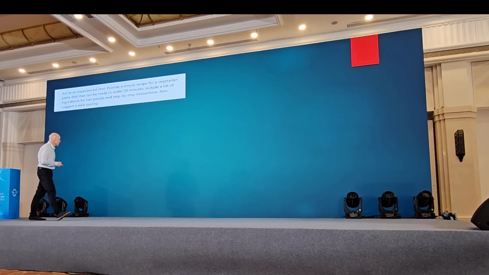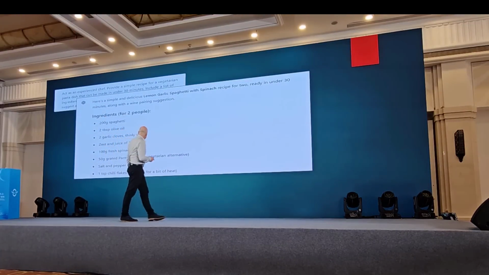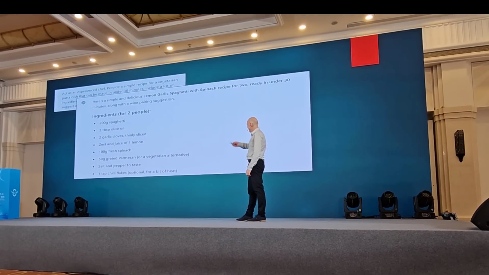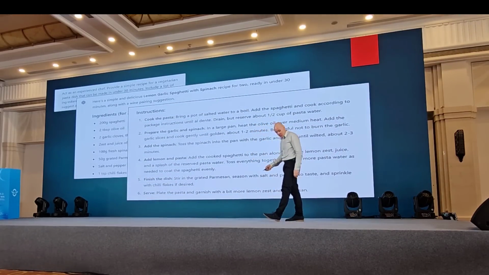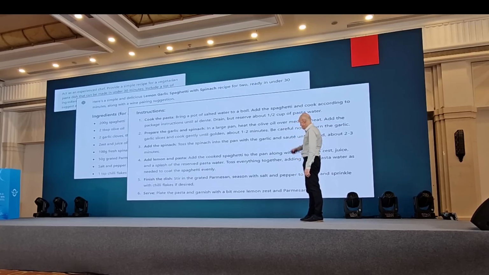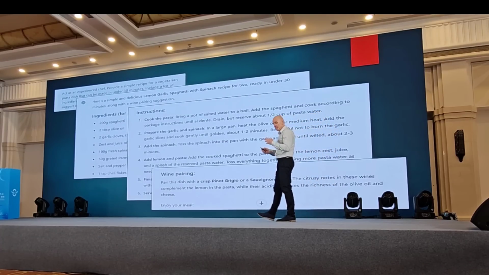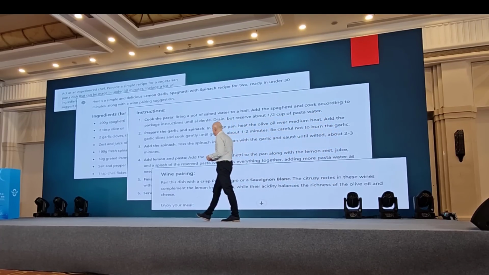And this is what you'll get at the other side, something like this. It's given us a lemon and garlic spaghetti with spinach, and a list of ingredients just like you would find in a recipe book. And then the entire method of putting that together, and then we also asked it for the wine pairing, which it has given us there at the end. So by being quite specific up front, we were able to narrow down the choice, and in one go we were able to get exactly what we wanted. So bear that in mind. The more context you can give it, the better.